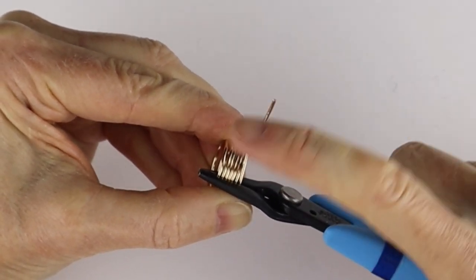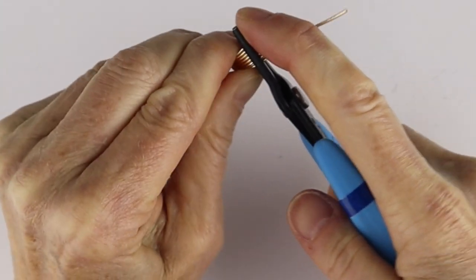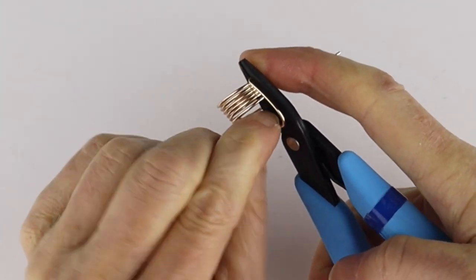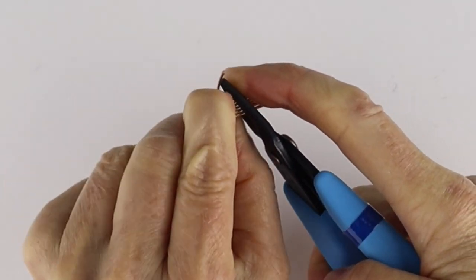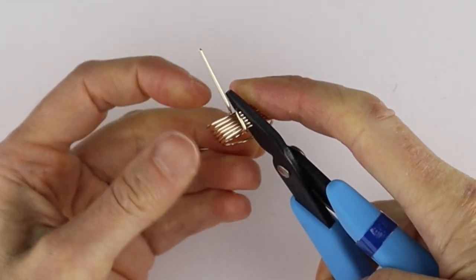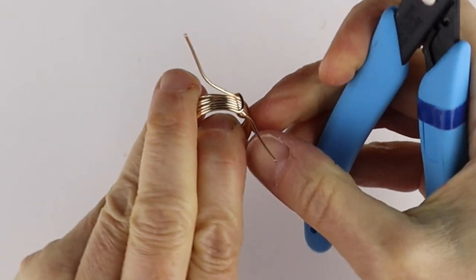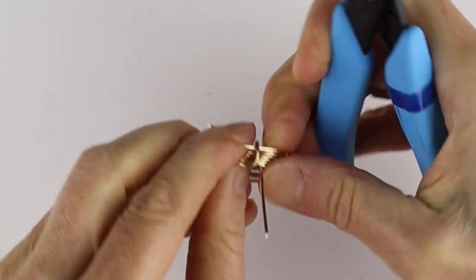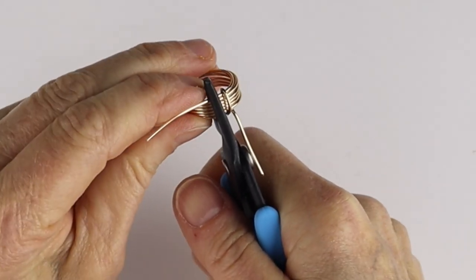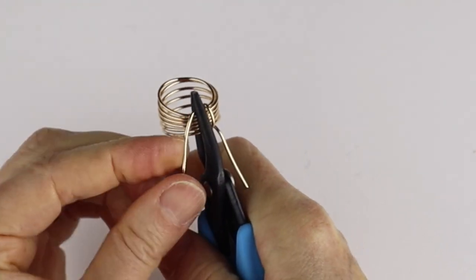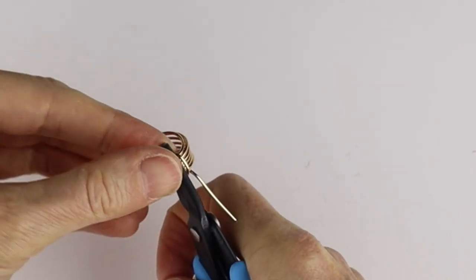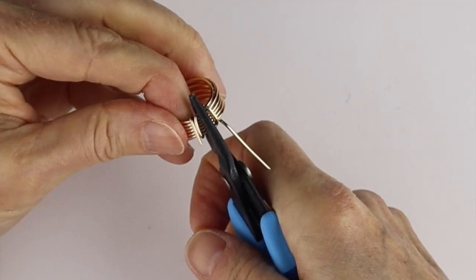Just hold it and then take this one and bring it down and through. So we're going to go down and through to hold it in place on that side. Then we're going to flip it around carefully so it holds together, and then we're going to hold it in between here and bring it down and through. We're going to go right up to there so we have that one on that side.